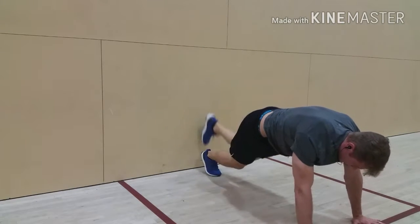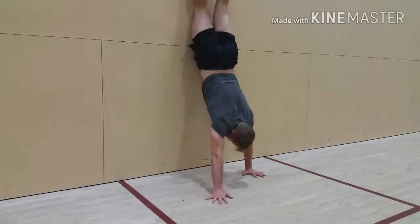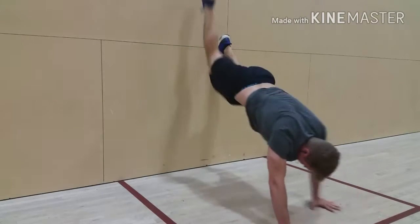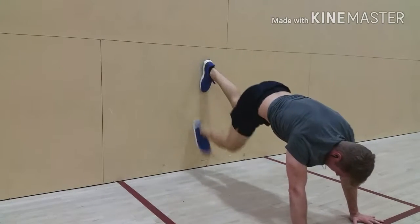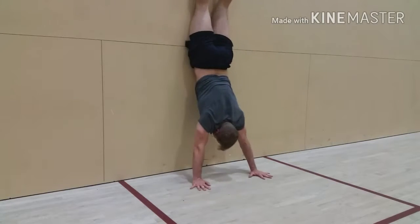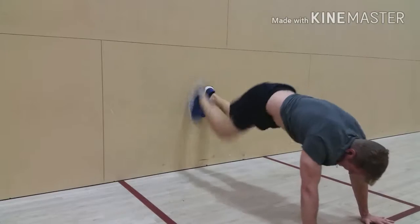These are wall walks, or backwards wall walks. These are really tough. Lucky for me, you guys just see the first set because I struggled a lot on the second and the third set. But these will definitely hit your shoulders. Make sure you're good at holding your shoulders in place before you attempt this exercise. You got to be able to pull the shoulder blades back into position, proper shoulder posture.